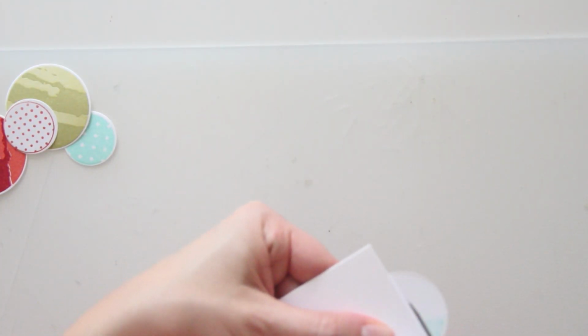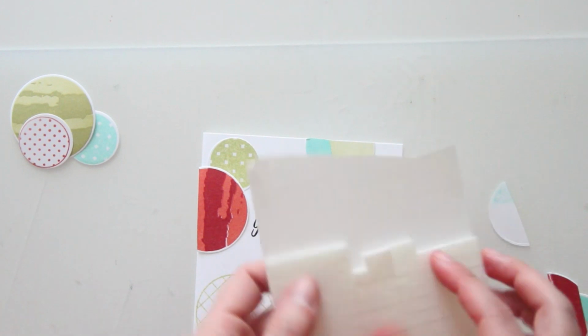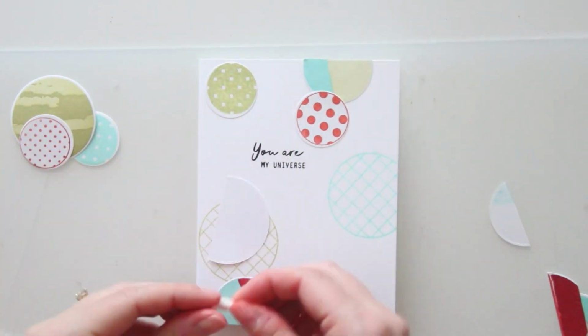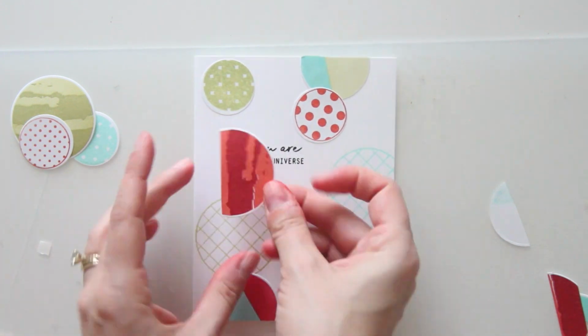Now I'm just going to cut off the excess of the pieces that went over the edge of my card, and then I'm going to take the other die cut pieces and pop them up using some foam adhesive squares.